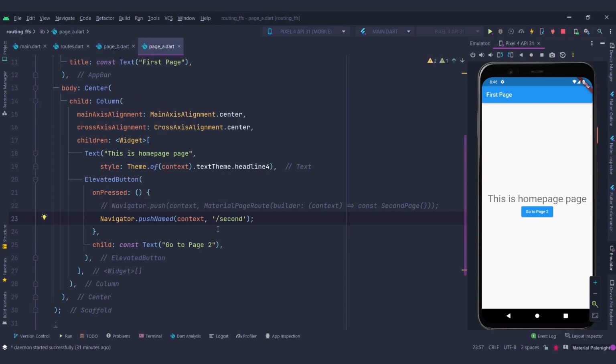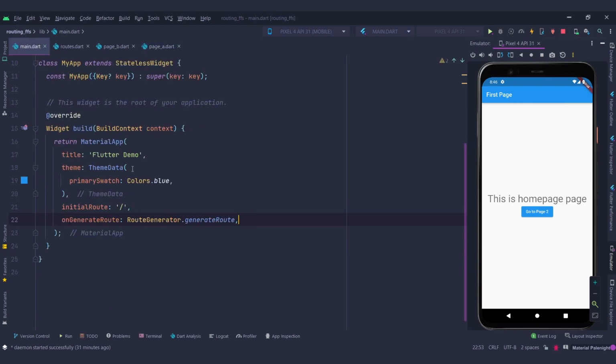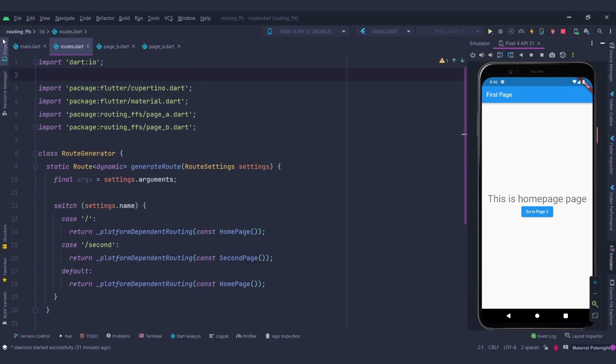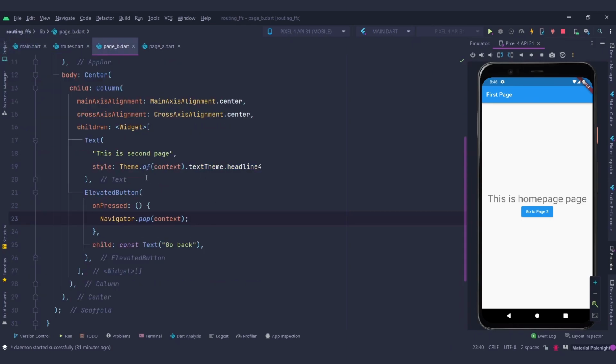In page A as well we don't have to do anything as such. We have just changed something in initial routes over here, and we just added onGenerateRoute and created this routes class. So everything else remains the same, and now if we click on page 2, it still goes to page 2 as expected, and when we go back, it still goes back to our home page.